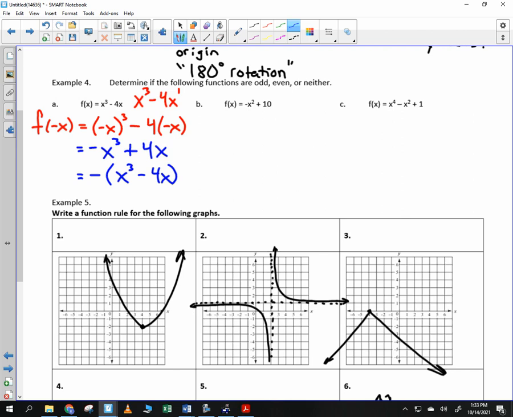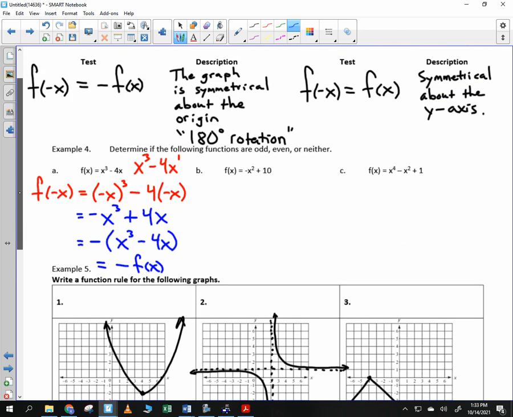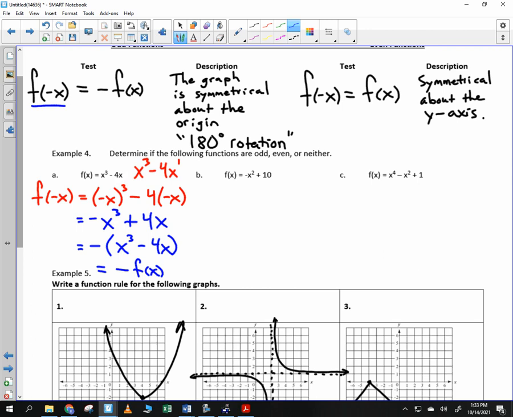It is. So watch this last step. You guys should all have an aha moment in this setting right here. Okay? Does everybody agree that this is the same as that? And this is f of x, right? So therefore, this thing here is negative f of x. So what did you just show? Please look. We wanted to show that f of negative x is negative f of x. And look, f of negative x became negative f of x.